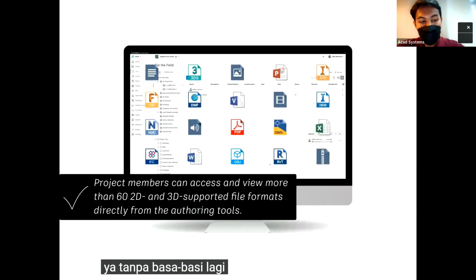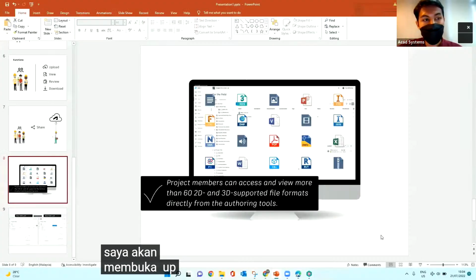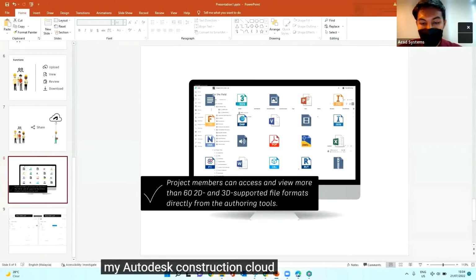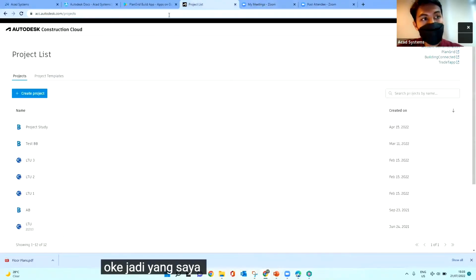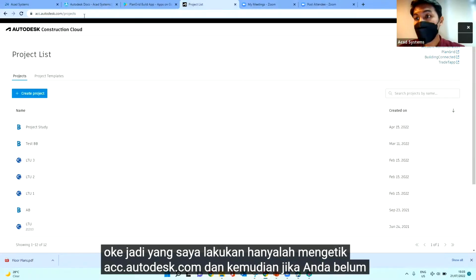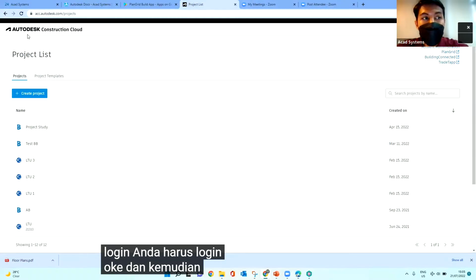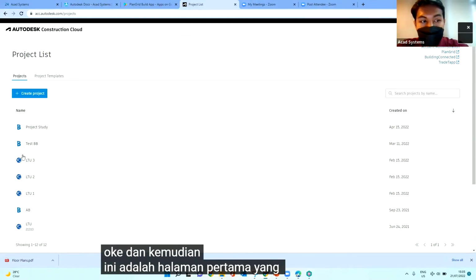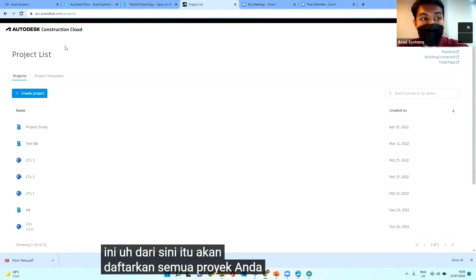Okay, so yeah, without further ado, I will open up my Autodesk Construction Cloud. So what I do is just type in acc.autodesk.com, and then if you haven't logged in, you should log in. Okay, and then this is the first page that you will see. From here, it will list all your projects.